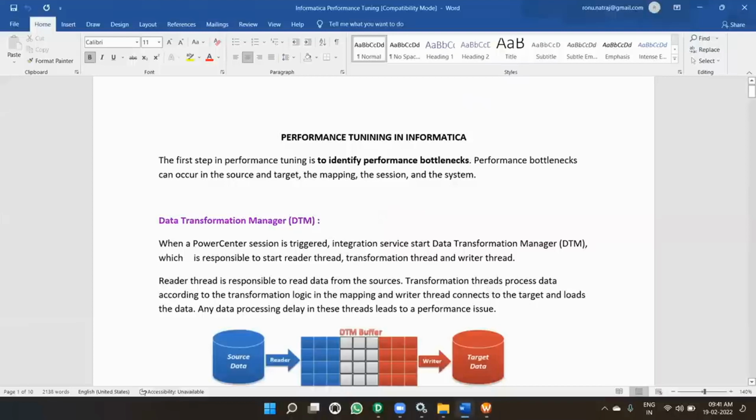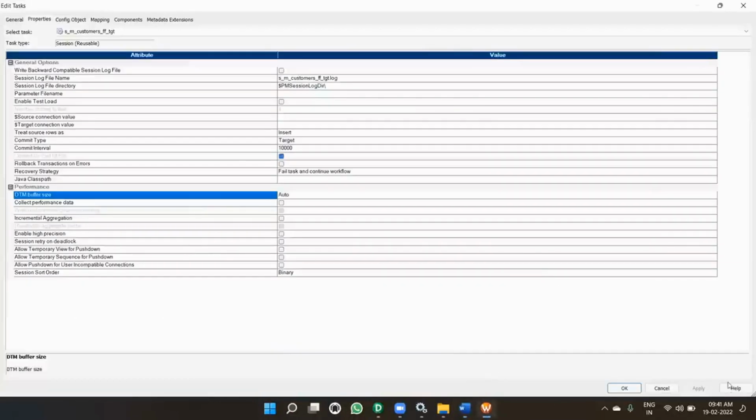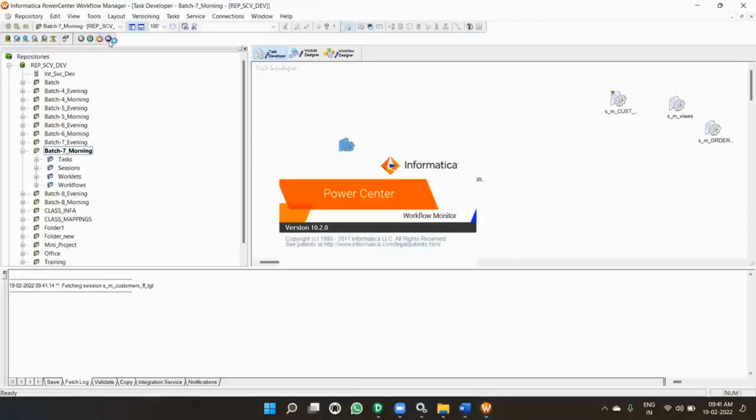When the Powercenter session is triggered, the integration service starts the data transformation manager, which is responsible for starting the reader thread, transformation thread, and writer thread. Where have you seen these threads? In the session log. If you go to the session log, you will see these threads.